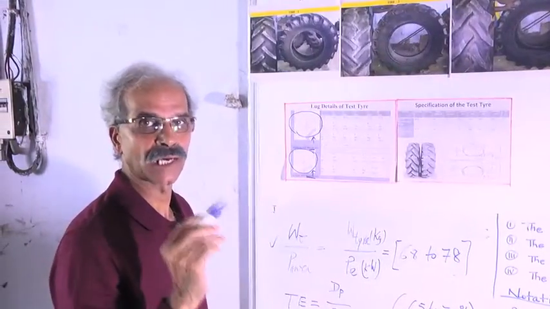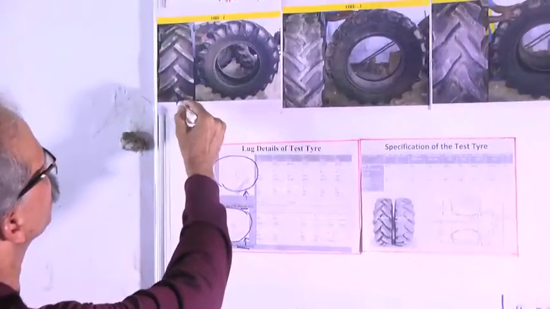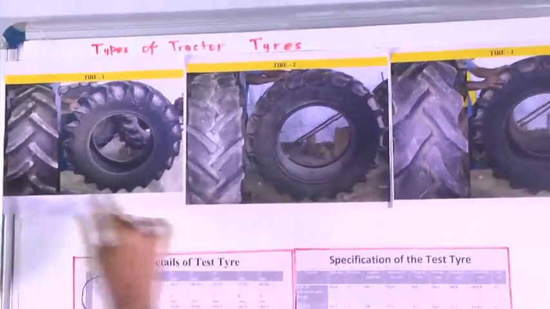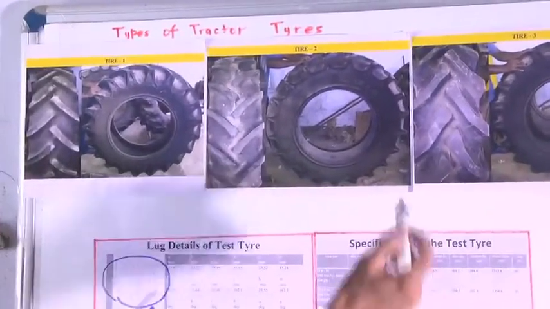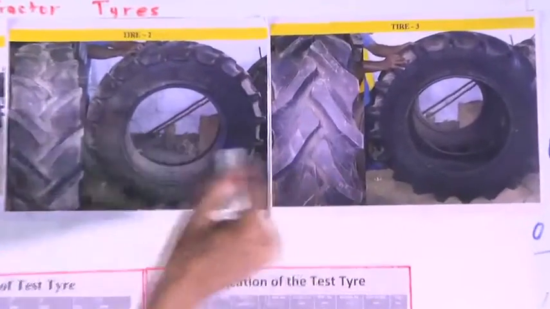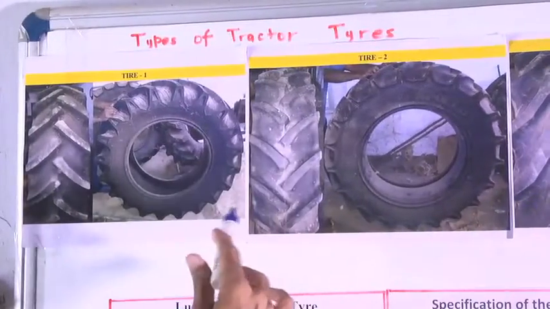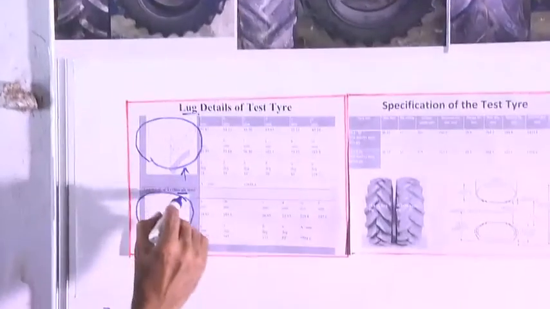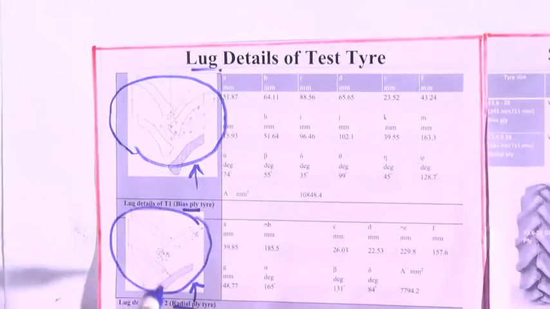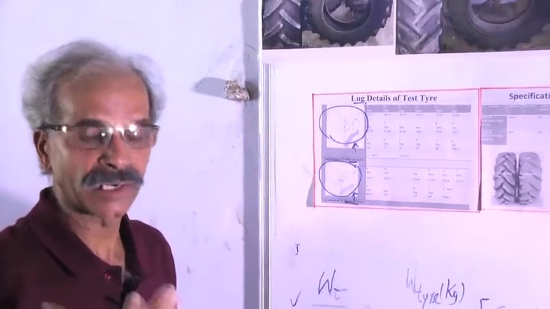As I explained there about the lugs, now have a look at the values of these lugs, in particular design of different types. We have shown you here different types of tires manufactured by different tractor tire manufacturers. We may not tell you about that, but we definitely want to impress upon you to have a look at the designs of these lugs which are given over here. Some of them are bias ply tires, some of them are radial tires. Now, what are the details of these lugs? A bias ply tire will have these details, a radial ply will have these details, and these are the important parameters which help the tire to have a higher and higher grip onto the soil.